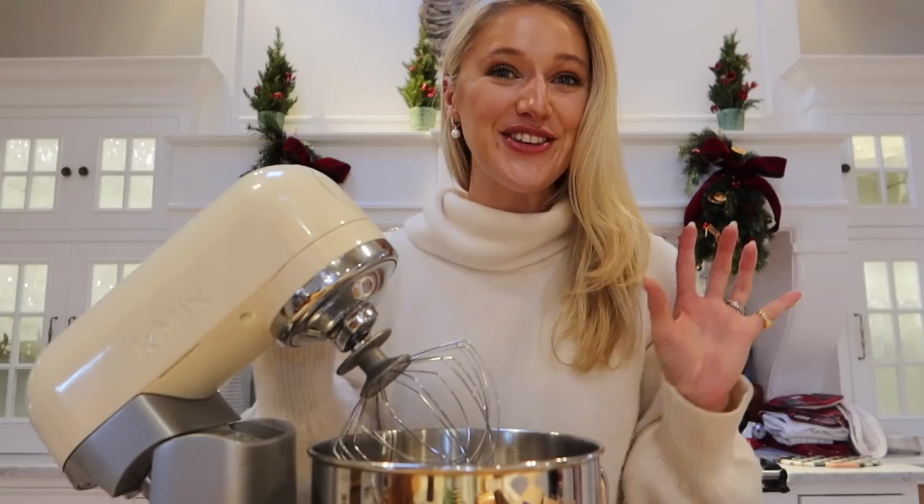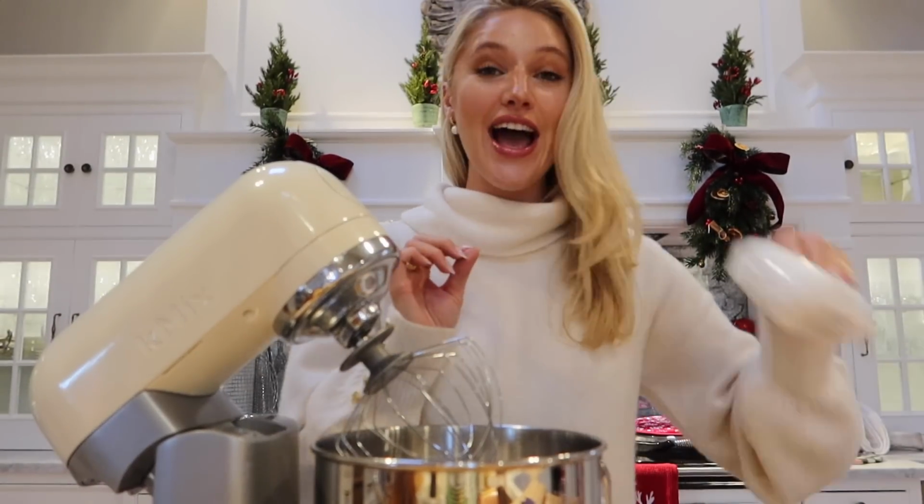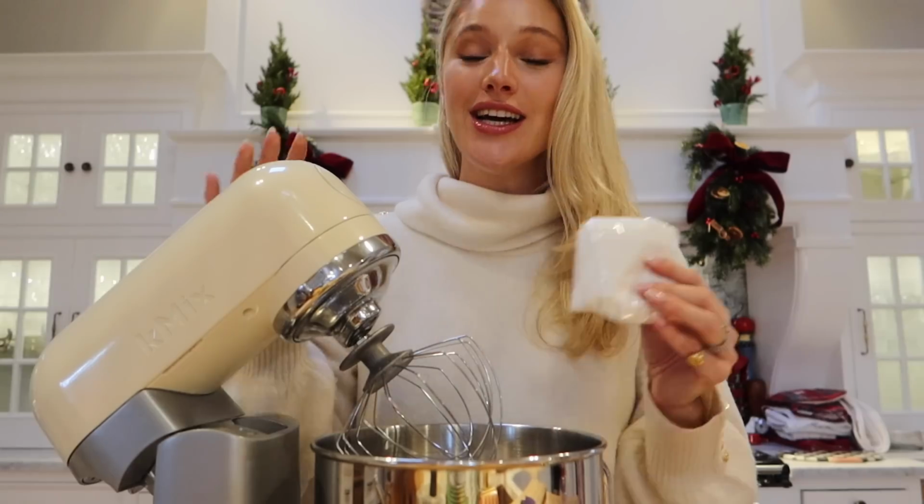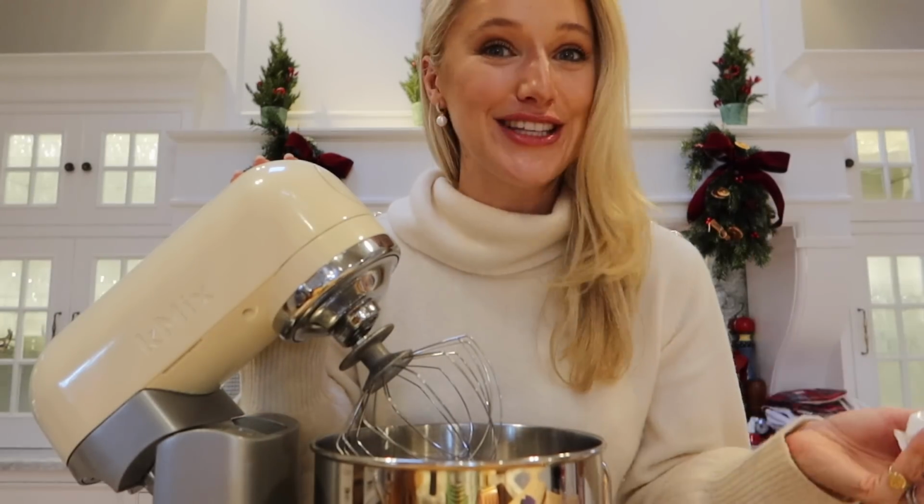So I am going to get myself a bowl. We are going to make this icing into almost like a thick glue, and then we are going to start decorating it and then putting the entire gingerbread together. Okay, so let's do this. I have my icing sugar. I also have the Kenwood. You know what? If it's quicker, let's use it.